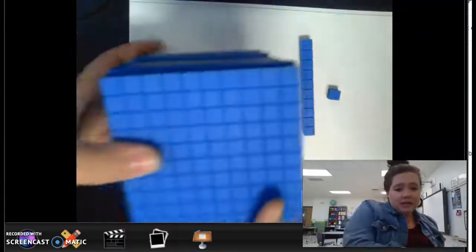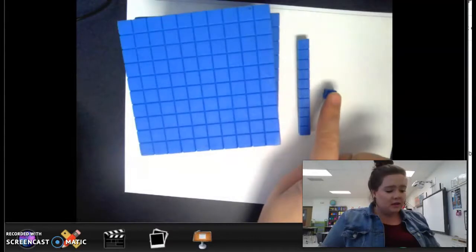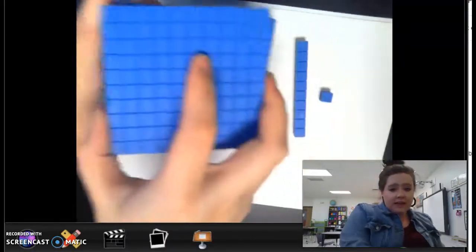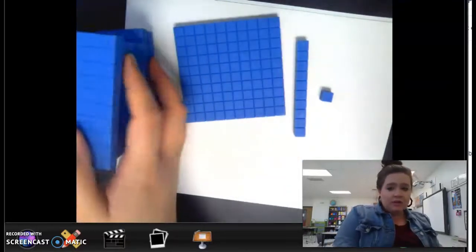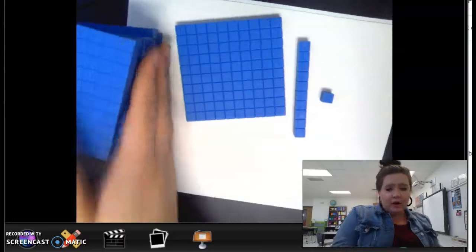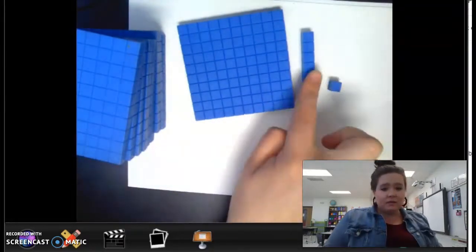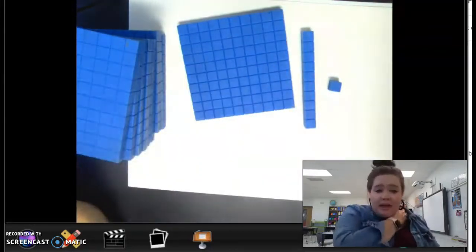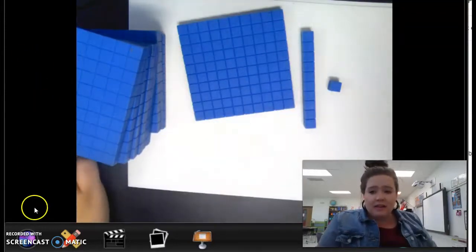So we're going to continue talking about this. And if you notice, there's a relationship. This to here to one of these, then to a big cube. There's a relationship going on, and there's a pattern going on. 10 of these is one of these, 10 of these is one of these. What do you hear repeated over and over again from that pattern? So we're going to work on that in the next couple of slides.